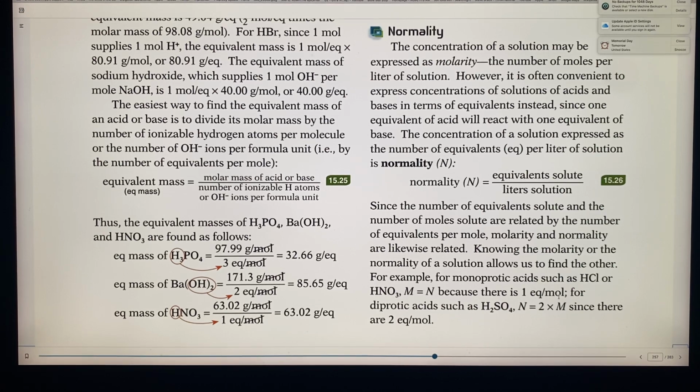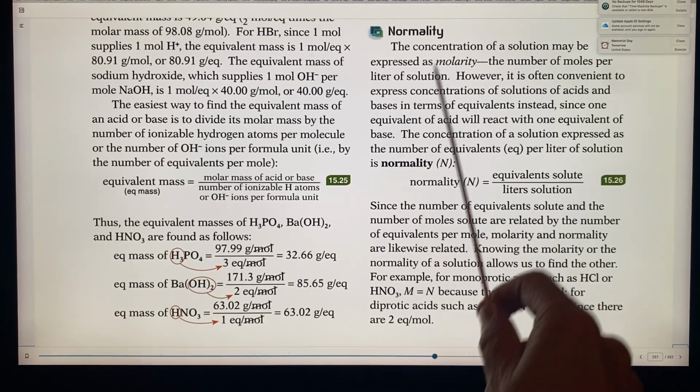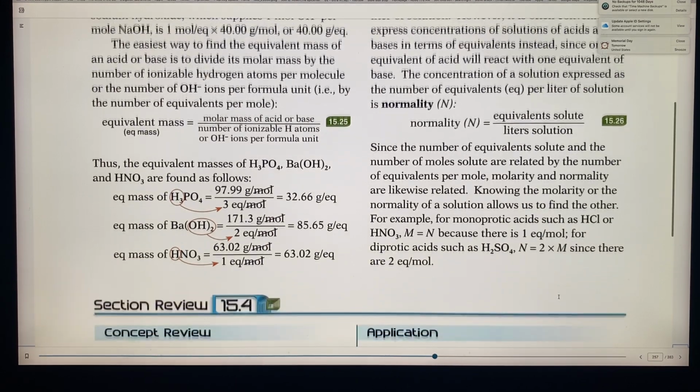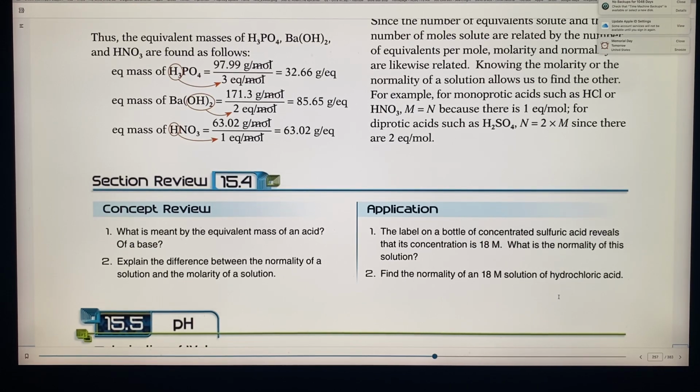So it's very important that we know if a solution of acid is going to be a monoprotic acid, such as hydrochloric acid. You divide it, and the M is going to equal N. Molarity is going to equal normality. But it's not going to equal that if it's diprotic or triprotic, right? So normality is going to be the same as molarity right there. But if it's diprotic or triprotic, it's going to change because we have to divide it out here. Remember? So I hope you get this. We'll probably look at it differently with the applications. Let's see.